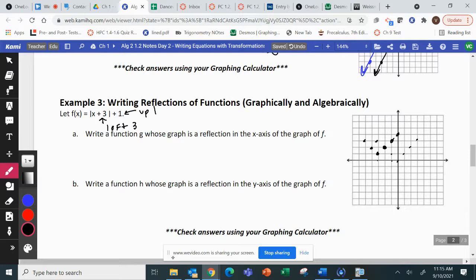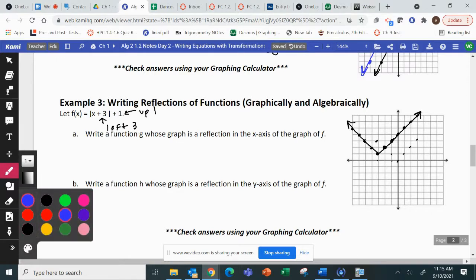And this is going to be this original equation that they gave us, the f of x equation. So in the assignment, they're going to give you both this one and the new equation, and you have to write the equation based on the graph. Here they've given me words, and I'm going to graph it for you so we could practice both. This says a function whose graph is a reflection in the x-axis of the graph of f. So imagine flipping this guy in the x-axis.